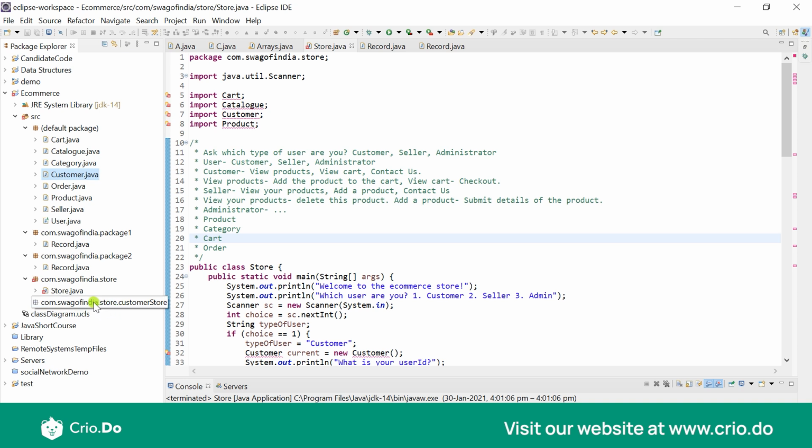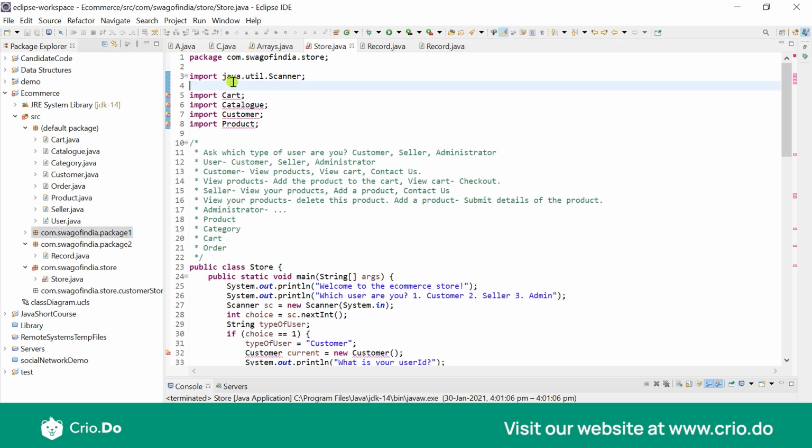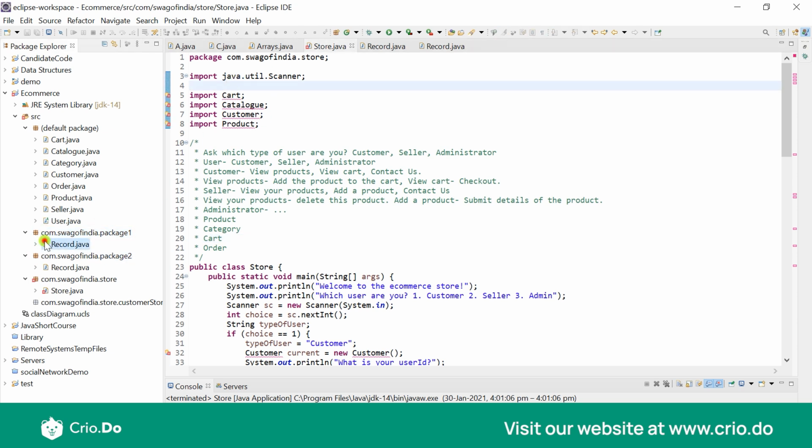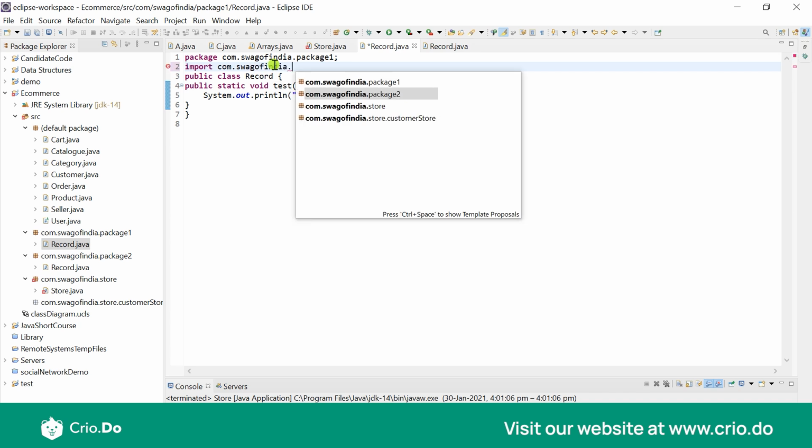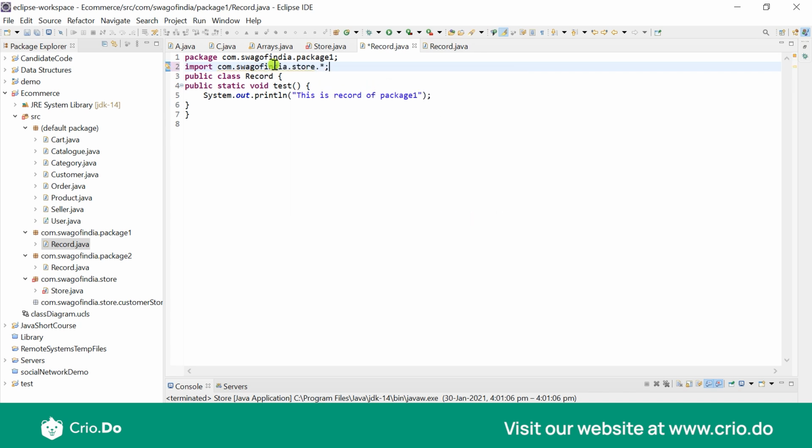Now, if I want to import in my package 1 everything from the store, then if I do com.swag of India dot store dot star, okay, this is how I would do.